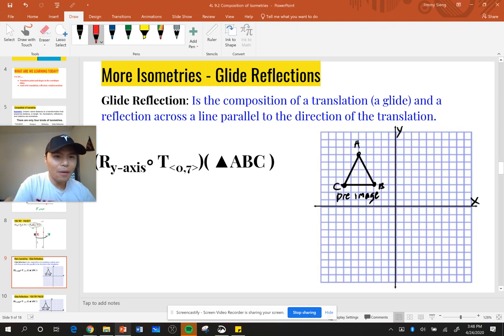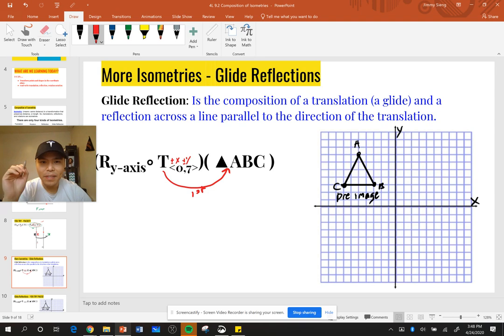So remember, if I was to do this again, just making sure I got my notes to the side. Remember, this right here goes first, so I'm going to do that first. And this tells me I translate. Remember, these are your X and Y values. This is your plus or minus, right? For each point where you're moving that triangle.